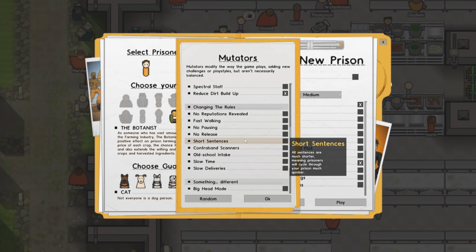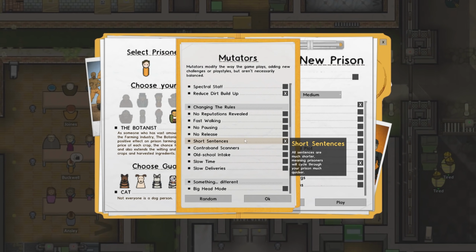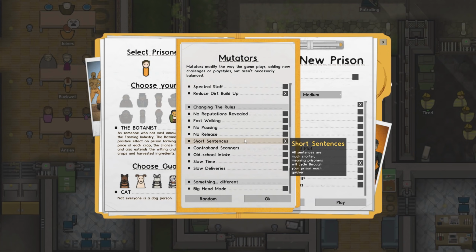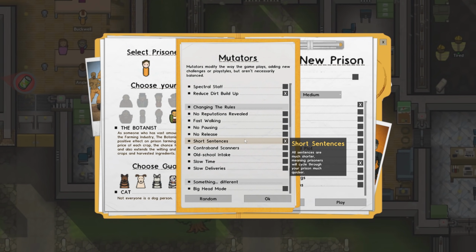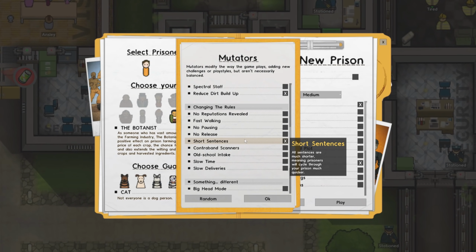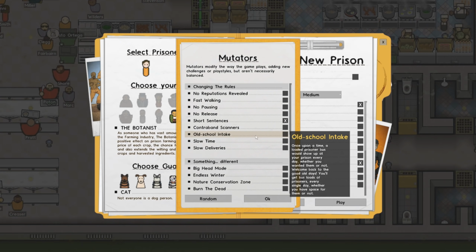We're also going to do short sentences, which on one hand is going to mean that we get more prisoners more often, therefore more money. But it's also going to mean that prisoners are leaving more often, so therefore we're going to have to regularly be educating them to work in the fields and work in workshops and things like that. So it's kind of a double-edged sword. It's a bit more money, but it's going to be an interesting gameplay loop, I think.